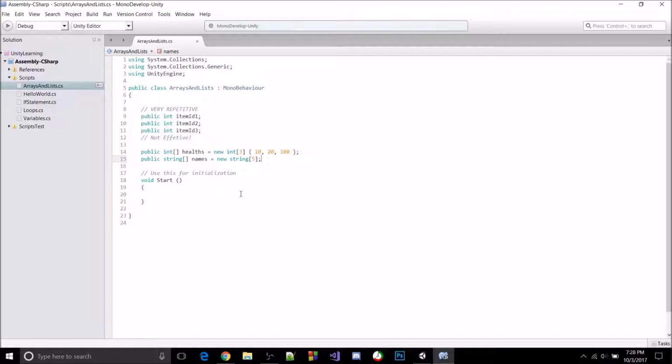Let me explain something, a new loop type which I haven't shown you earlier. It's called foreach. Wait, no. Before I do that, let me print out health[2] and print health[0]. This is how you call values in an array. You take the array name, and then you put the brackets with the index. So this is 2, so it's 0, 1, 2, so it'll be 100, and this is 0, so it's the first one, or 10.